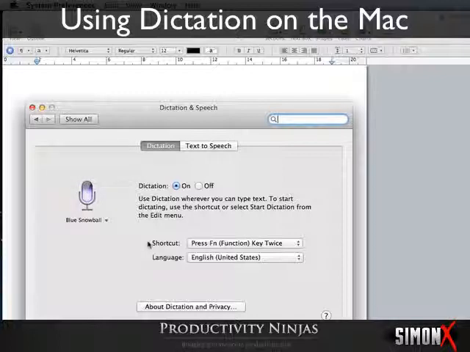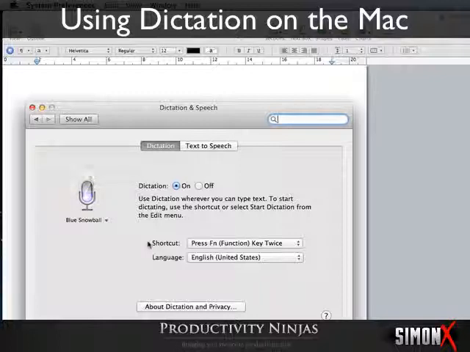Now I've set my language to English United States. We actually found, and so have other people, that setting it to English UK or Australia or even French is not working yet. That could be a number of reasons, but for now just try it on English United States and you should see this working.